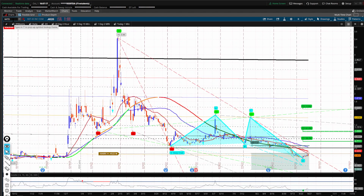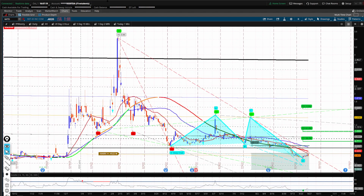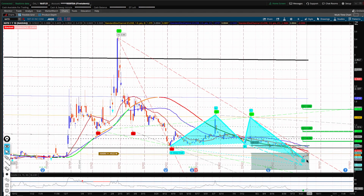Another one that I'm looking at is NXTD. We're in the buy zone right now, and typically when it comes out, it will retest and then when you see it bounce, you get in. This one looks really exciting. We do have one major downward support to break, and this looks perfect because right when it bounces out of this buy zone, it will also at the same time break this downward trend.